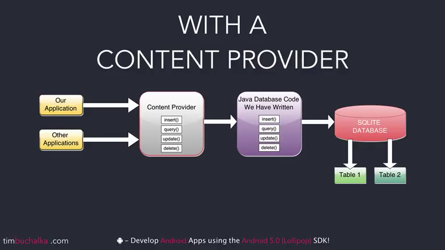So what we're doing in the app that we're creating is we're going to be doing both parts. We're going to be creating the Java database code because that's not written yet, so we need to write that. But then we're also going to be adding a content provider in front of it. And of course, the advantage with that is our application will be able to use this database, but also other applications will be able to as well.